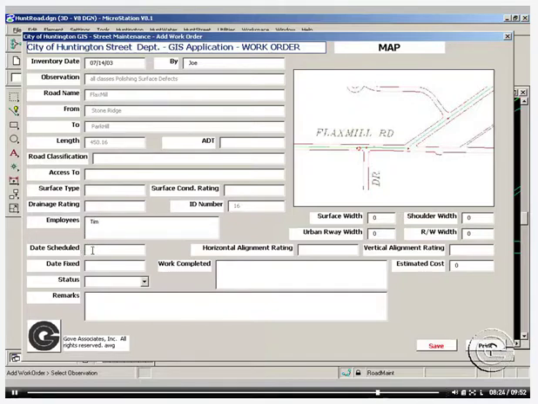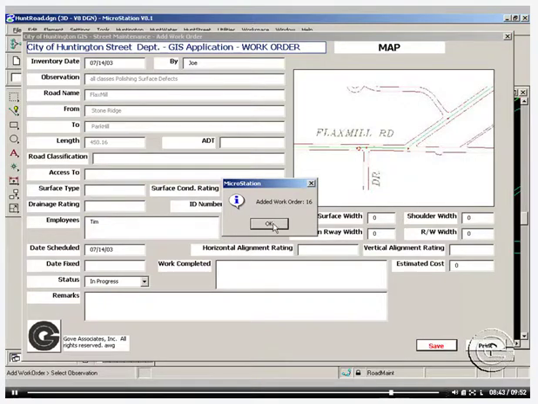When is it scheduled to be done? Let's say it is scheduled to be done maybe on the same day, and let's go ahead and just type it in, and then the status, then we can go ahead and select in progress, and here we can go ahead and print that form if we wanted to, or we can go ahead and save it into a database. Let's just go ahead and hit save here. That work order is saved.